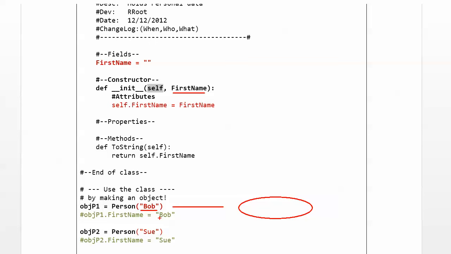Now, in Python, it's a little different. You refer to the field by using self, and that makes some kind of sense because again it's talking about the object's copy of the data. So you want to use the pronoun to say its self, and then of course the name of the field.